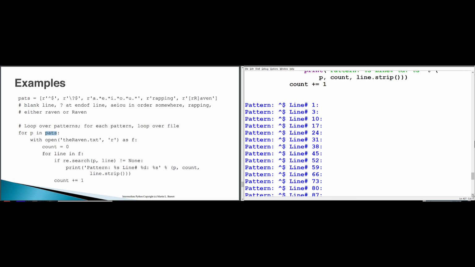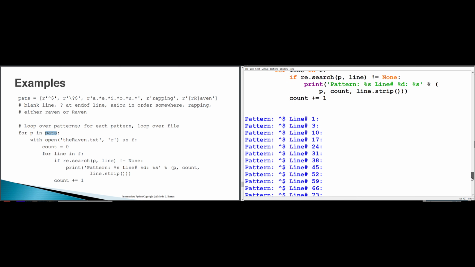So our first pattern is we're looking for blank lines, and there are many blank lines in this poem, as we've seen, separating the stanzas of the poem. So we have a blank line at line 1. Now, the counter here is counting from line 0. The title is actually line 0, and then there's a blank line below the title. Then we have the name of the author as the sub 2 line, and another blank line as the sub 3 line. So we have a great many blank lines in this poem.